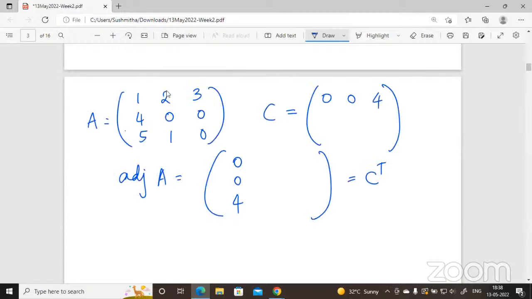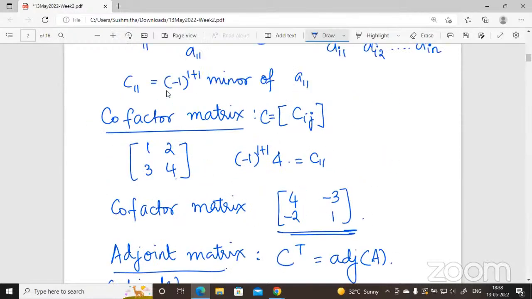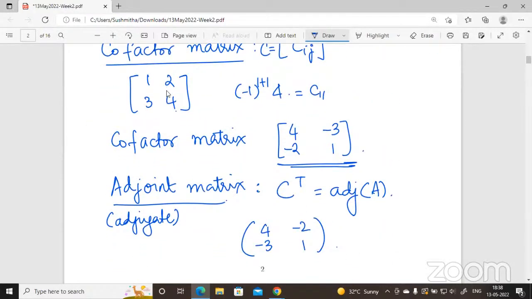There was someone else asking a doubt, right? I was saying, is this the only way we can find the adjoint of any matrix? Yes, this is the only way. For a 2 cross 2 case, it's simple. That is just an observation. You interchange the diagonal entries and change the sign of the other entries to get the adjoint matrix. But it's not a very big trick, it's just an observation, right? Yeah. Thank you.